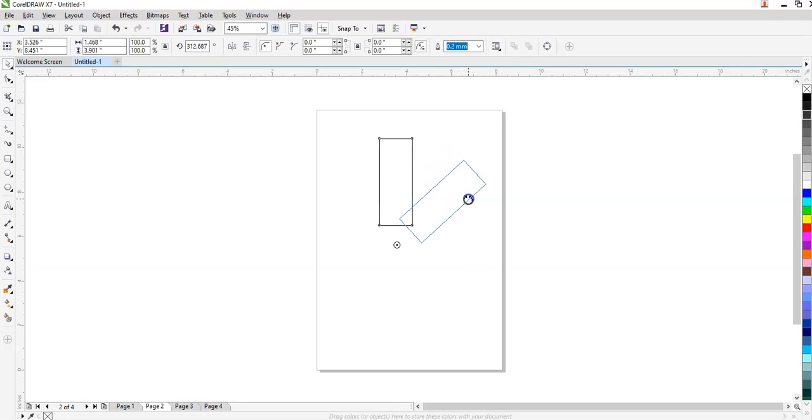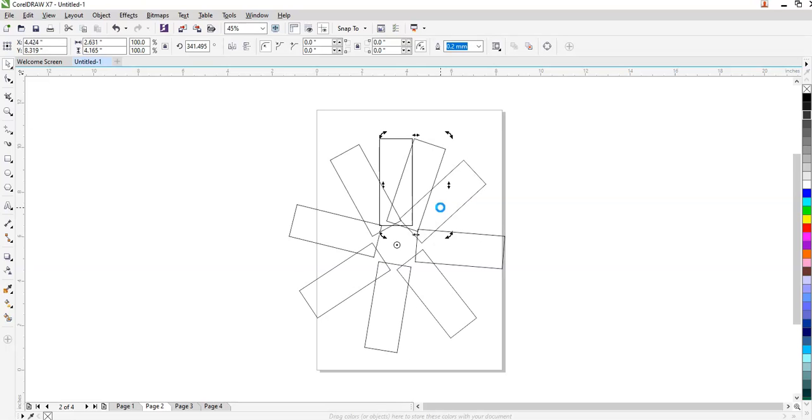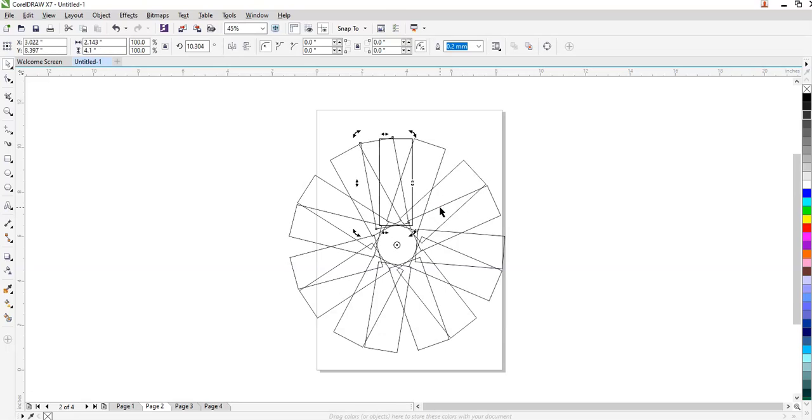Then press the right click. So now the distance between these two objects is set, and then I press Ctrl D to duplicate. According to my distancing, this object has been placed.